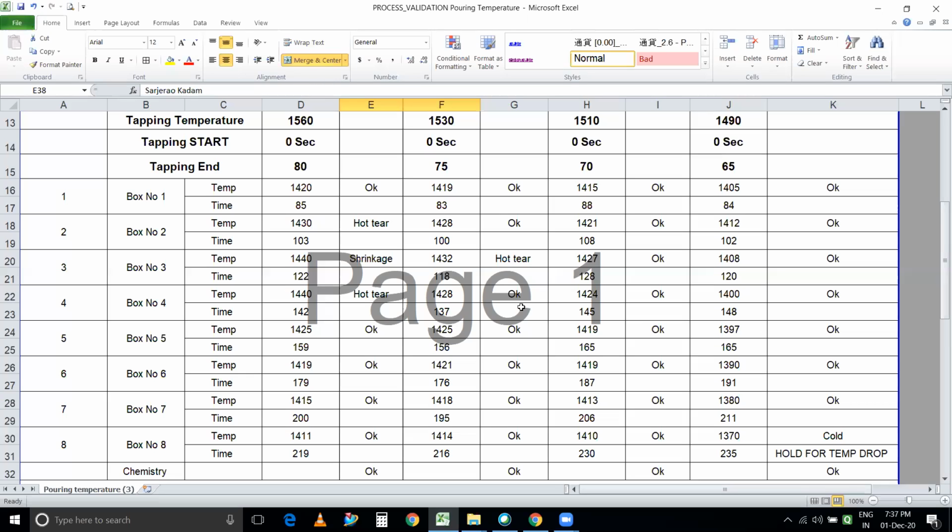Is it enough to do one validation one time, or do you have to repeat it after a certain time frame? Is there any such frequency decided or given in the standard? Yes, surely. The IATF standard says that you should validate your processes within one year, once in a year. But I can say that for certain processes, it differs from job to job, plant to plant.